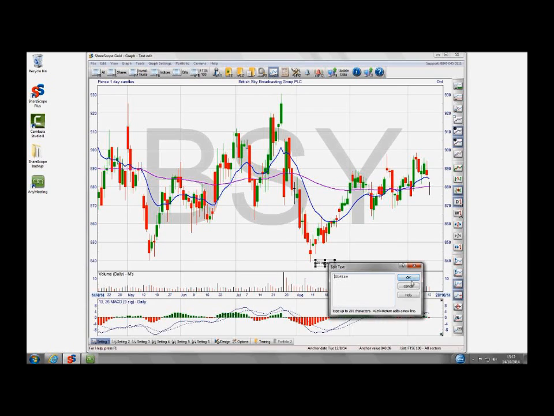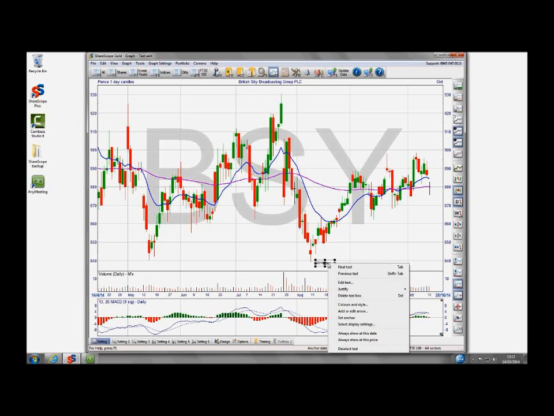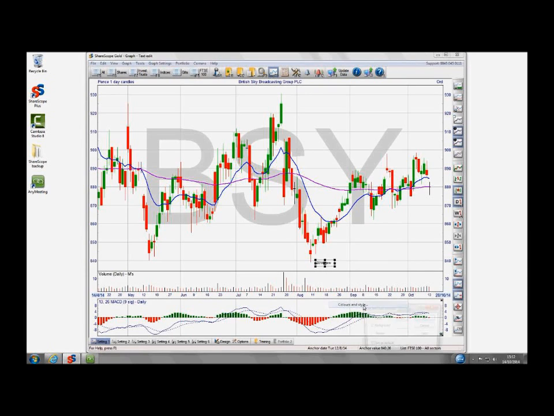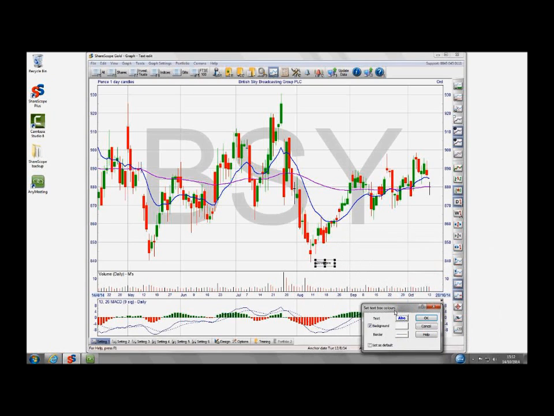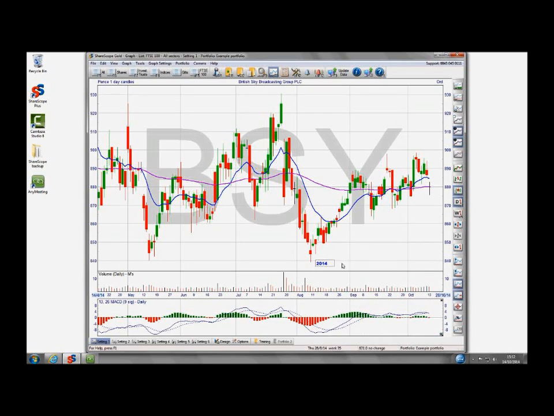If I select it and right click on it, then I get the menu and I can do things like edit text, or I can do colors and style. And I can do things like change the font color, make the font bigger. That'll do. There you go. I've changed the font. I'm not going to change the background color. Click on OK. But now I can't see all of my text, and now I do have to make my text box bigger so I can see it. Again, if I want to delete it, just select it, press delete.